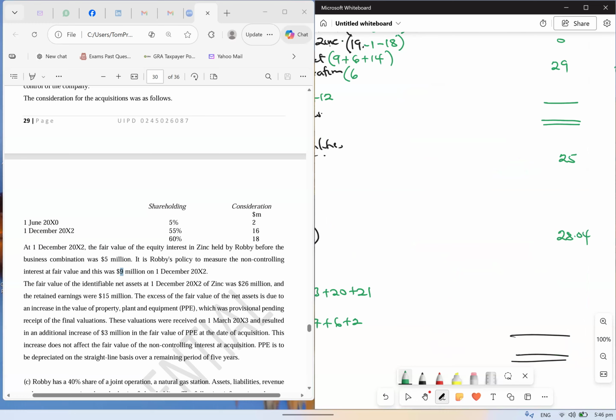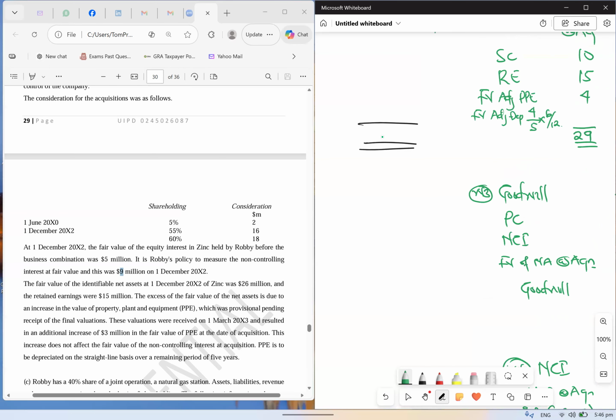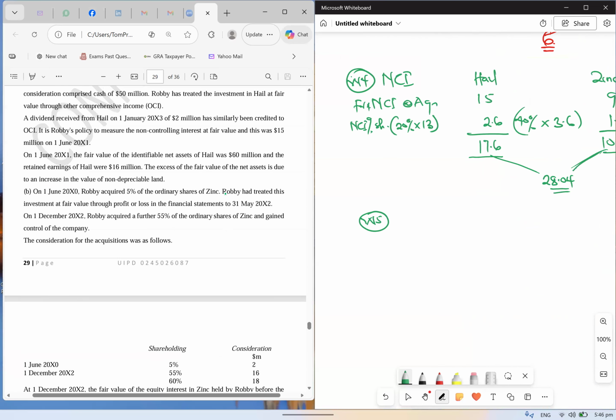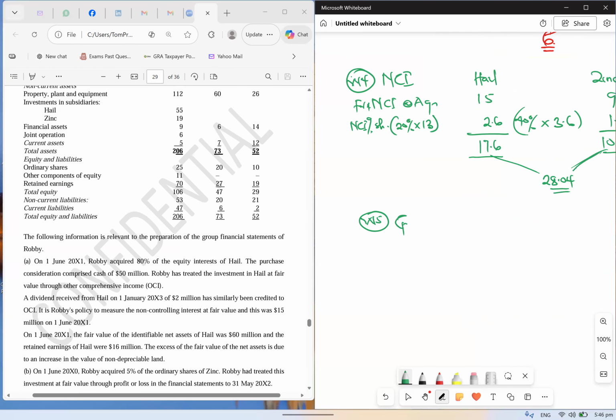So if they say stop work, by now we have done some of the things. So then we go to where the trouble starts. Workings 5. So what is the parent retained earnings? So group retained earnings. The parent's own is 70. NCI share, 80% of 13. Quickly, please. Then the same thing, he has 60% of 3.6. 10.4.